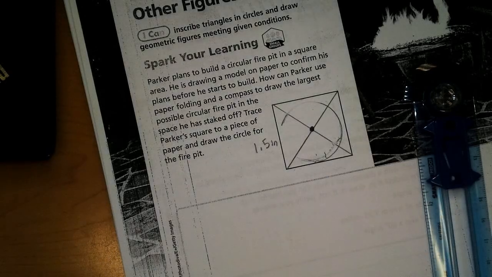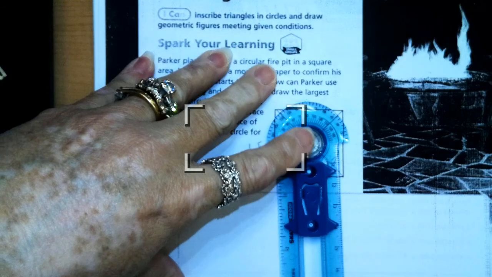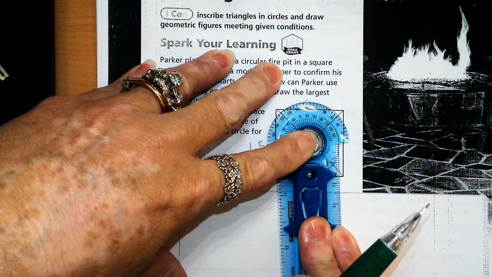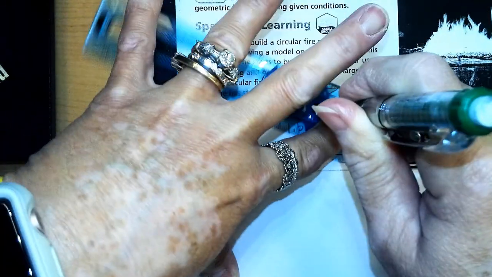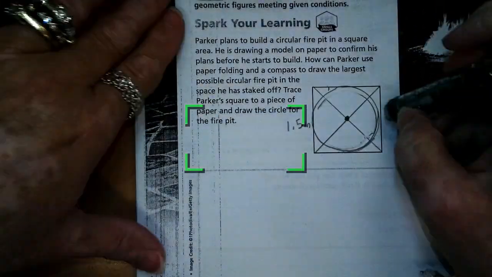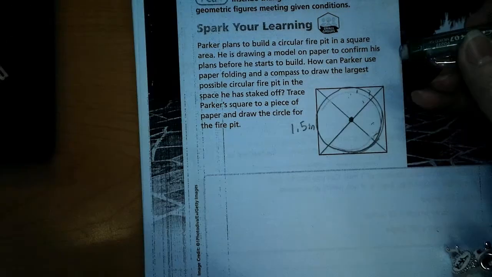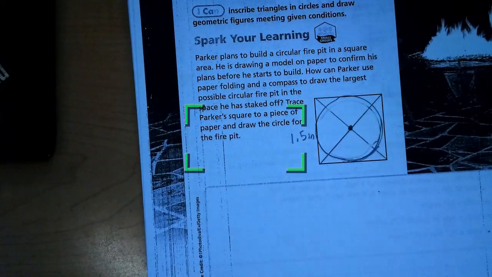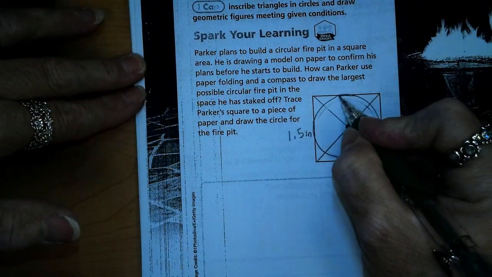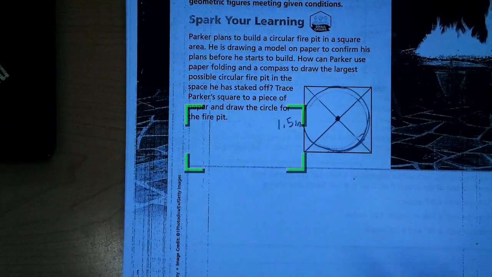Okay, sorry. All right, so then you're supposed to draw the circle. And as you can see, it looks like my thing moved just a tad. Okay, so it should look something like that. And if it's not exact, it's okay. As you can see, mine moved a little bit on me as well, so it didn't give me that precise circle. Okay? But what you are trying to see is that we can draw a circle inside that square.